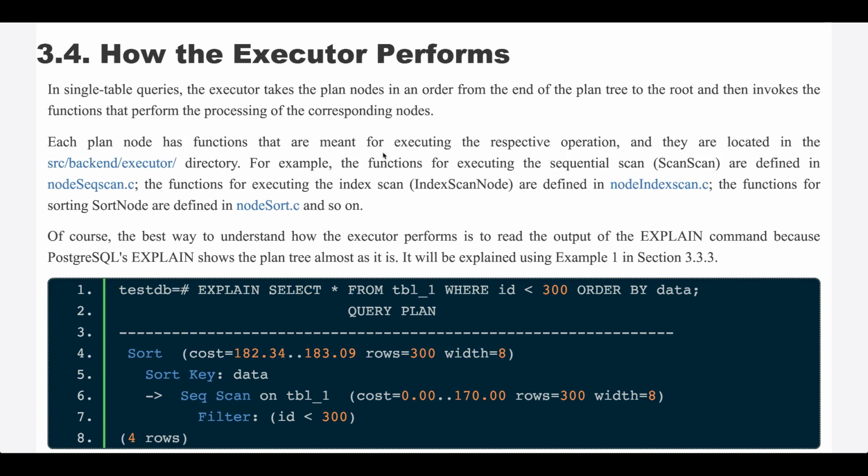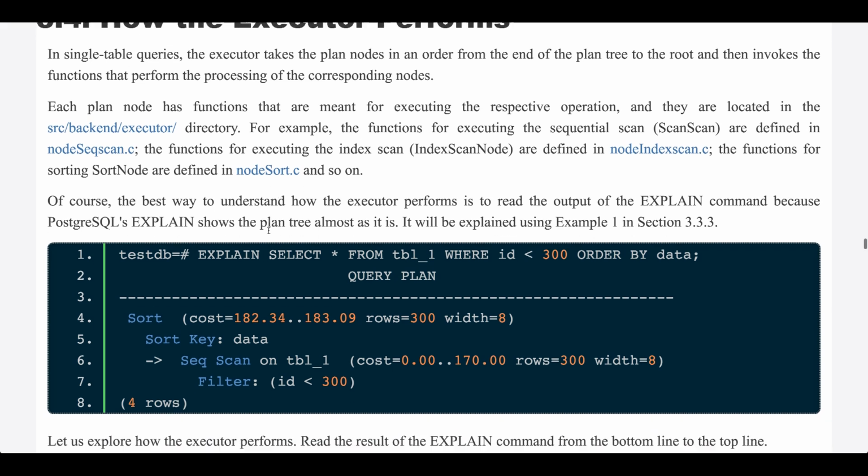For example, the functions for executing the sequential scan are defined in nodeSeqscan.c. The functions for executing the index scan node are defined in nodeIndexscan.c. The functions for sorting the sort node are defined in nodeSort.c, and so on.